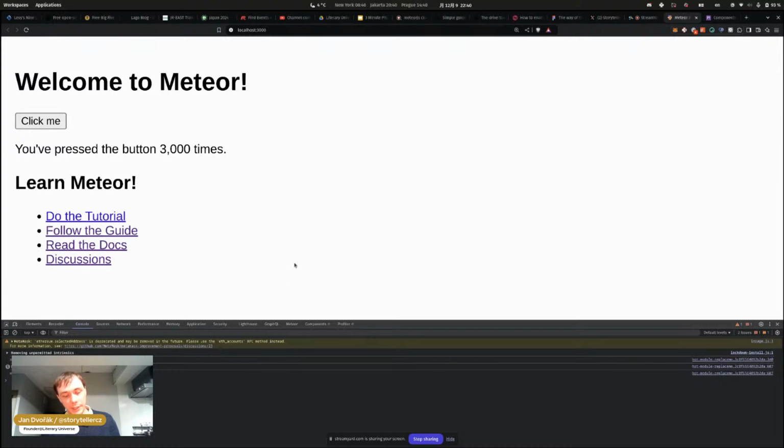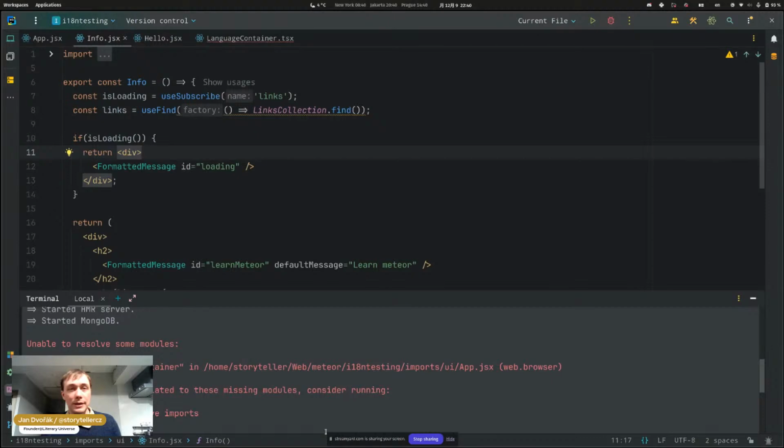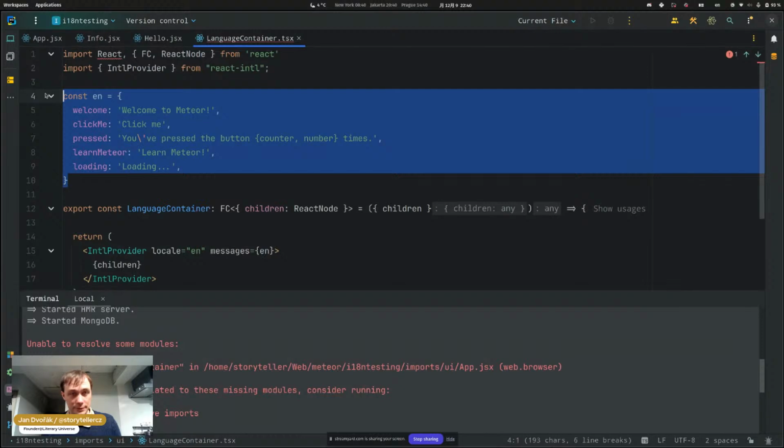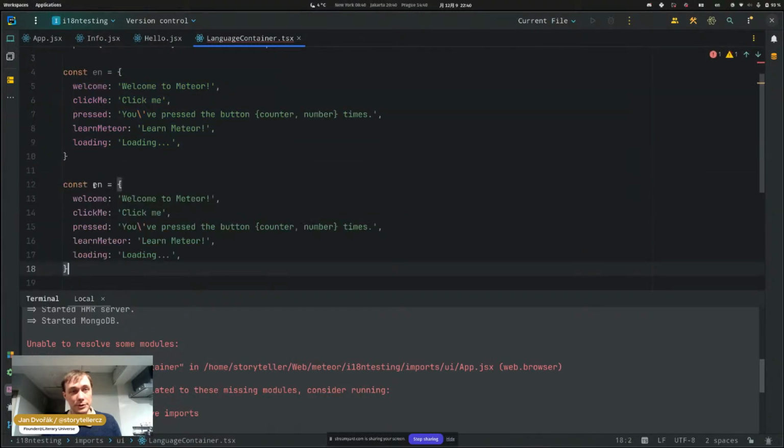So we have all the IDs in and everything else as well. So if we want a different language, let's do Czech.